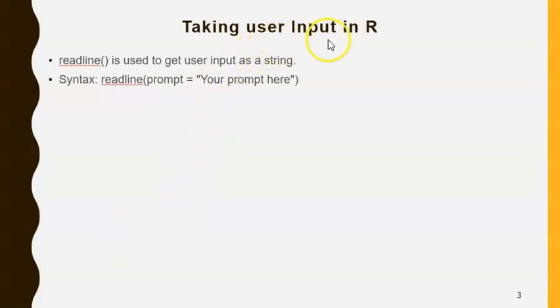How to take user input in R. The command we use is readline, and when you are using it, you can get the input from the user. For example, in the case of an ice cream shop, you are asking the user about the favorite flavor and the type. The syntax is here: readline, and you put the prompt message you want the user to see before they enter the input.